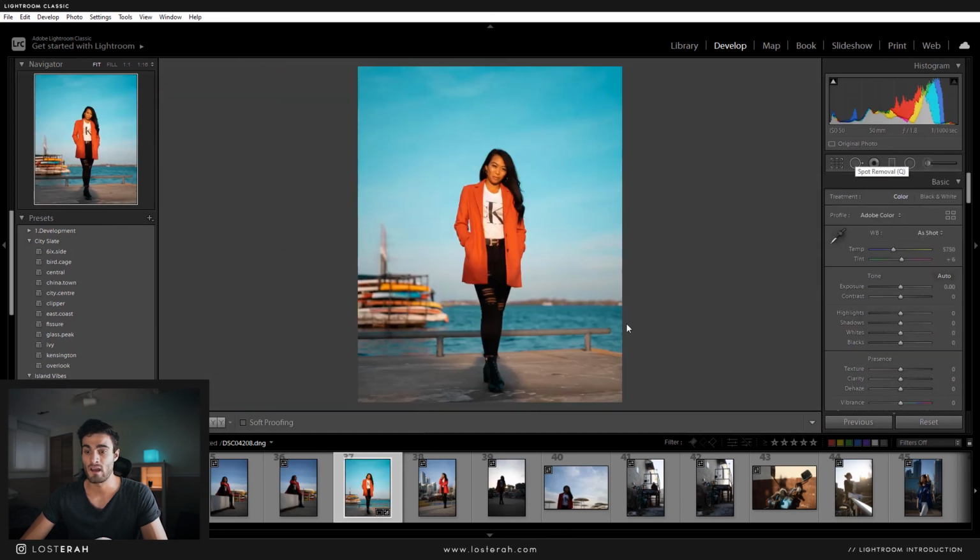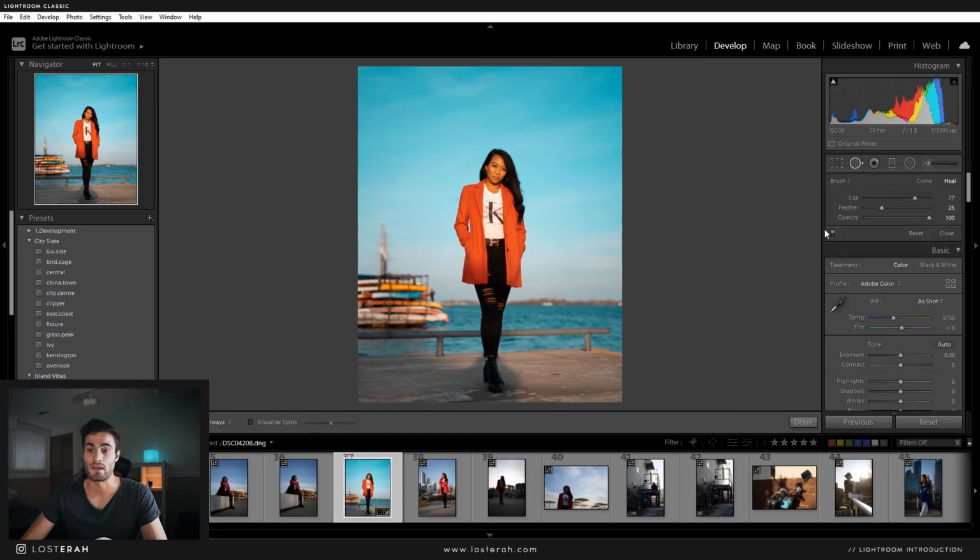Next is our spot removal tool. So this one here, you can essentially remove things from your background. This works really well with like blemishes on skin, or if you're trying to clean up a beach. Not so much in this situation, but it is a demo, so you can increase the feather on it. And you can also adjust it from clone to heal. So if we do clone, it's essentially copying what's in here and replacing it here, as opposed to heal, where it's using an algorithm to try and fill in this space.